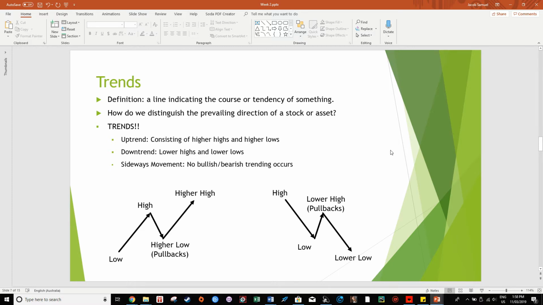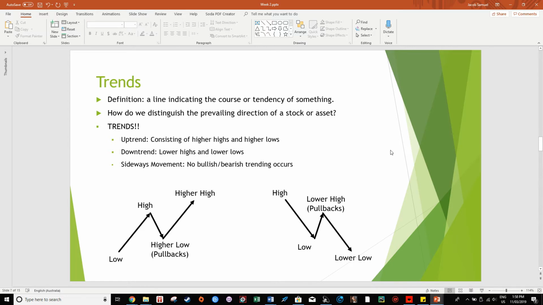So yeah. Any questions with high highs, high lows, low highs? Now, I've got a little tip so you don't get confused. The first word, higher, just represents the trend direction. So if it says higher, it just means you're in an uptrend, okay? So if I say lower low, what's that mean? Are we in an uptrend or a downtrend? Down. Look at the first word, lower. It just means we're going lower, okay? Then if it's a low, you know it's a pullback. If it's a high, you know it's a rally.